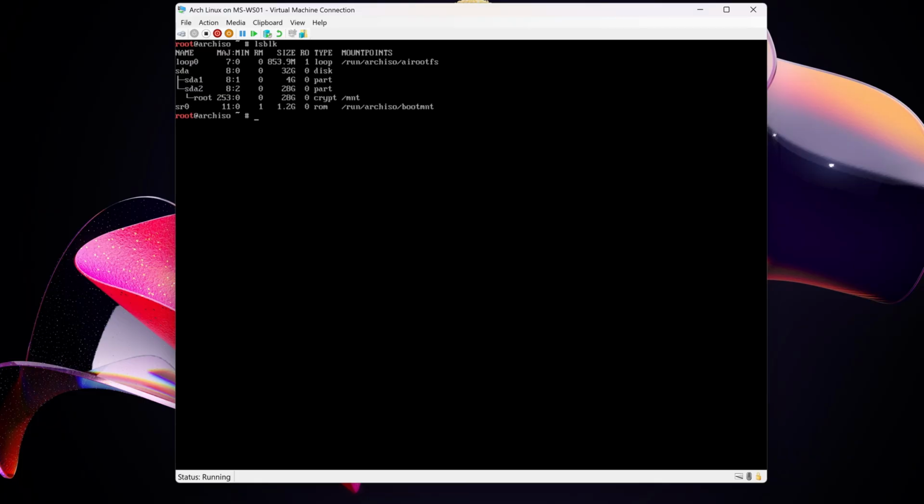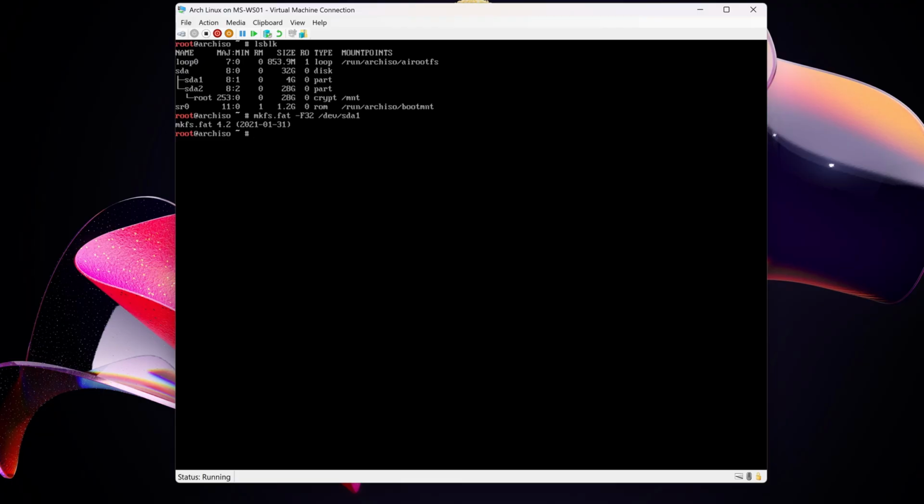We'll also need, though, a boot partition. So we'll want to go ahead and create the file system on our boot partition in addition to the root partition that we just did. So we know that the /dev/sda1 device is going to be the boot partition. So let's do mkfs.fat, and then we'll do -F32 for a FAT32 file system. EFI partitions or boot partitions need to be FAT32, and I've pointed at /dev/sda1.